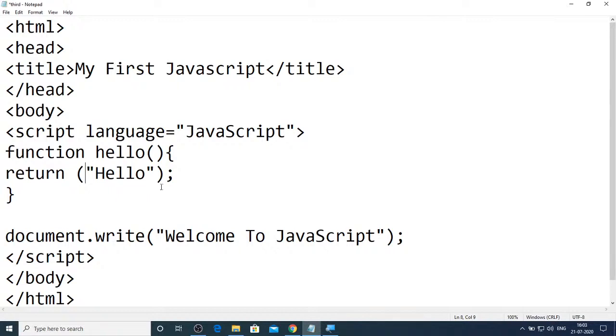So next discussion after the function. Now next is the last type of JavaScript elements, as I have said, objects and arrays.